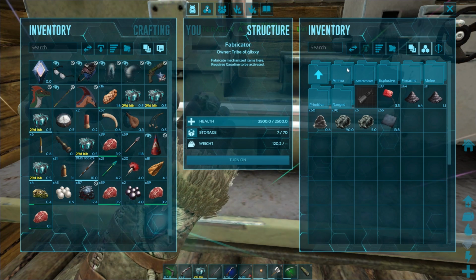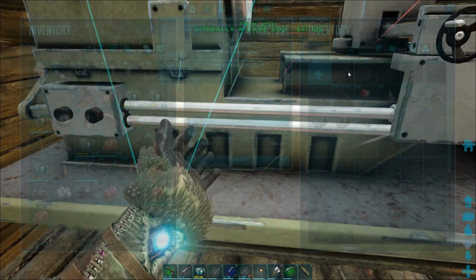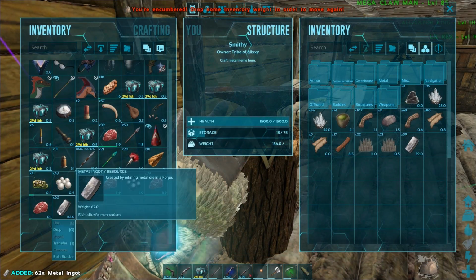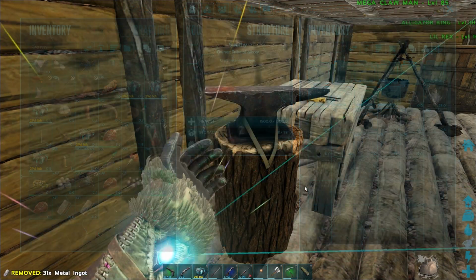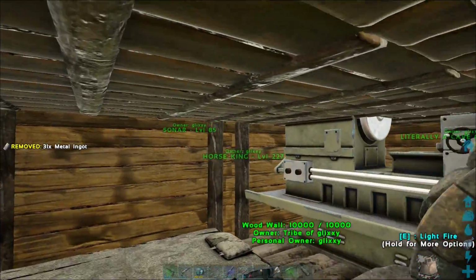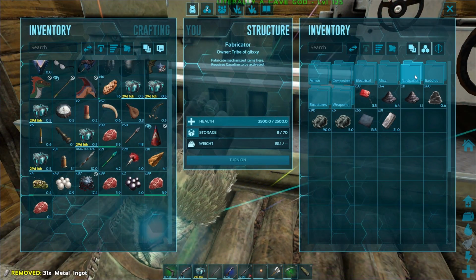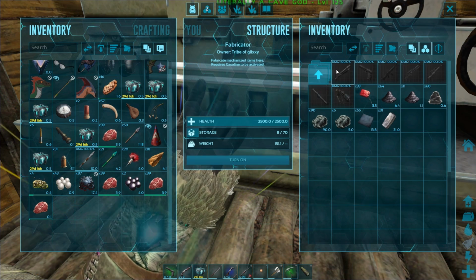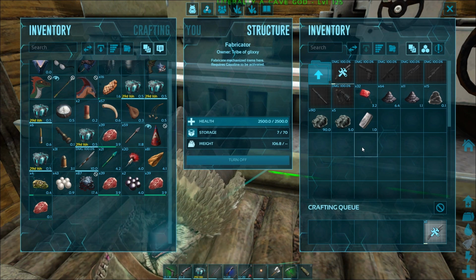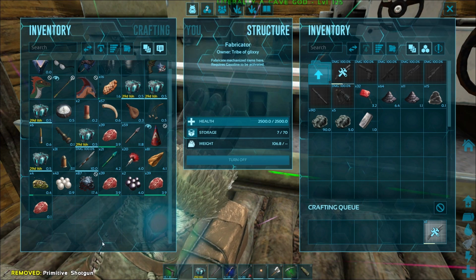Okay, so we get the 45, whatchamacallit. Now what do we need? 30 metal ingots. I have a feeling we have that. It's a little bit more than 30, but hey, do I look like I'm complaining? Yeah, I actually do. Put that in there. Finally put this in here. And now we have a fabricated shotgun. Perfect. Now we don't have a rinky-dink double barrel, which I'll go ahead and drop.